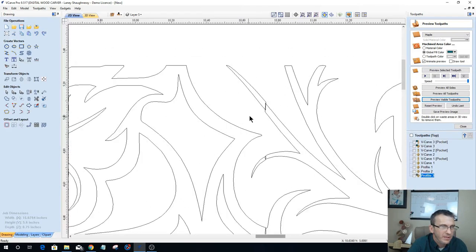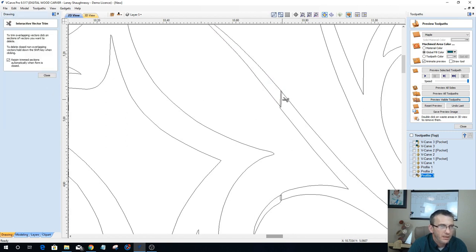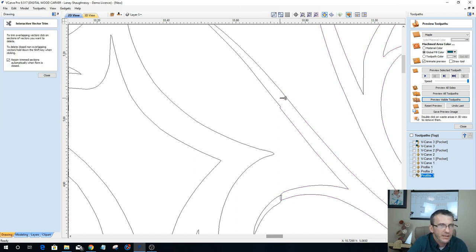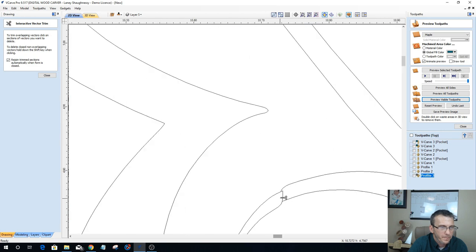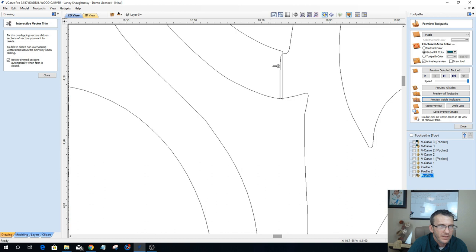So I'm going to start up here at the top. And let me take this guy here and bring him down just a tad and trim that up. Now we won't trim because this one's grouped. So let me ungroup him. There we go. And now we can clean up our lines and just nicely work away along our seams.